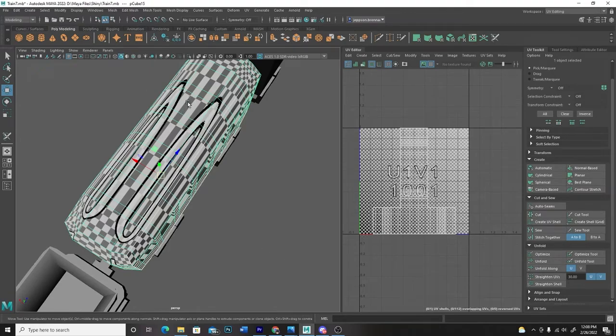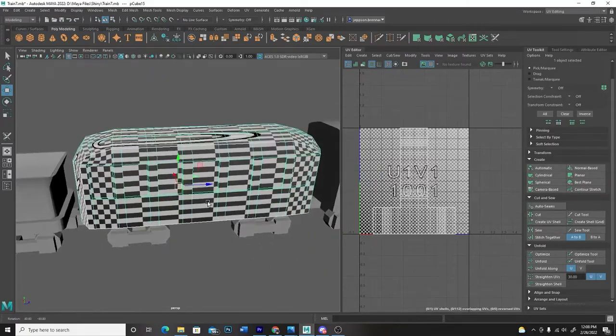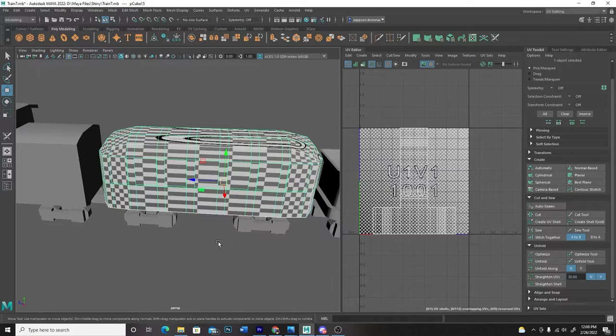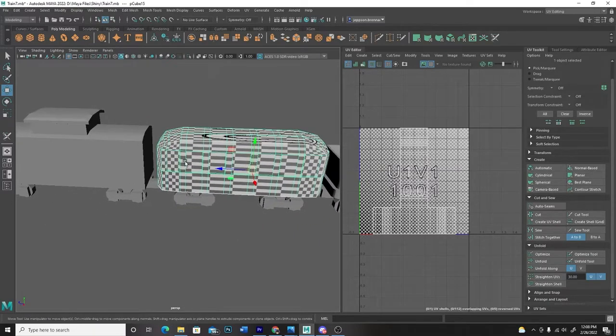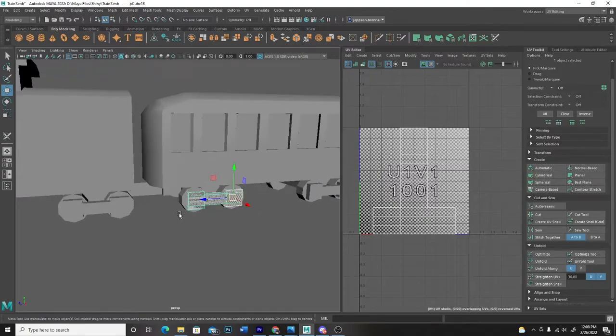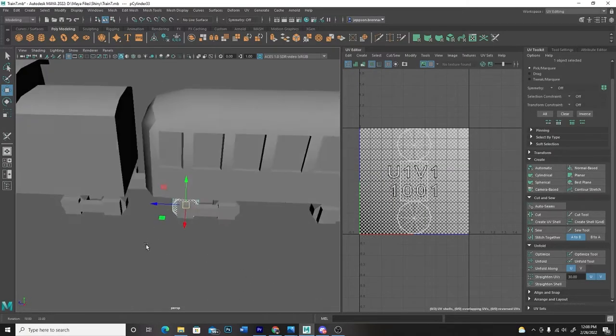These squares are super long stretched rectangles, and these zeros are gigantic. So this kind of looks hideous right now. So for this tutorial, I'm going to show you guys my process on laying out the UVs for this cart and for this cart, and also these little wheels and underside parts of the train.